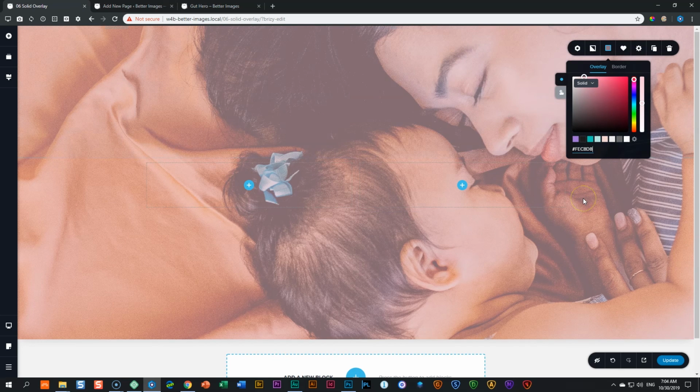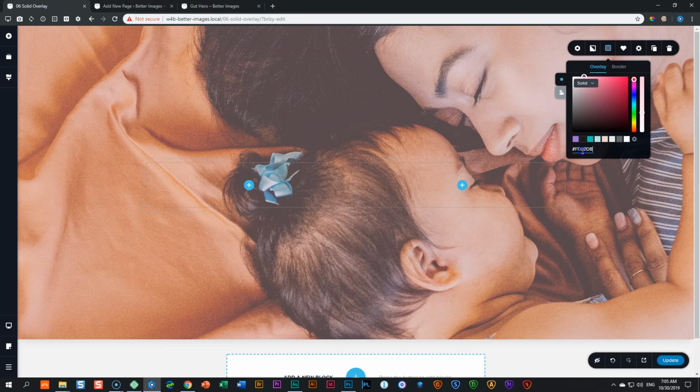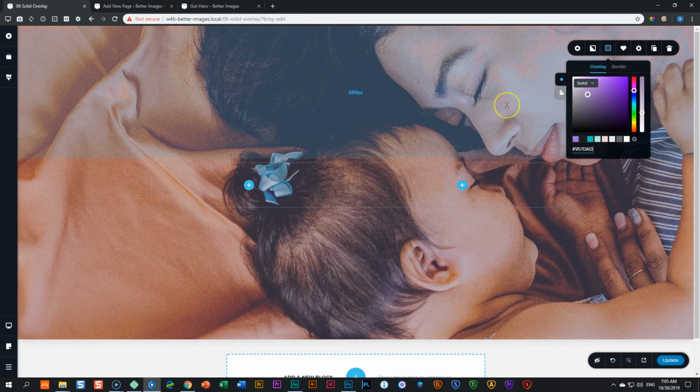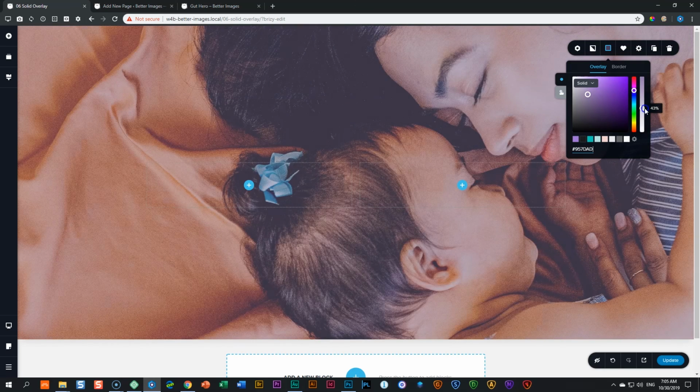This is where I have to be careful: the pastels are very good, but the brighter pastels can make your image look a little oversaturated. So when it starts to look like this, you just reduce it a little more. Let's bring in one more, especially this lavender one. I want to show you that the more saturation you have in a color, the harder the color will become. Let's paste this. Now you see the image is not as soft as it used to be. And if I take it up, it is still nice and gives you that color, but it's a little harder than the ones we had previously.